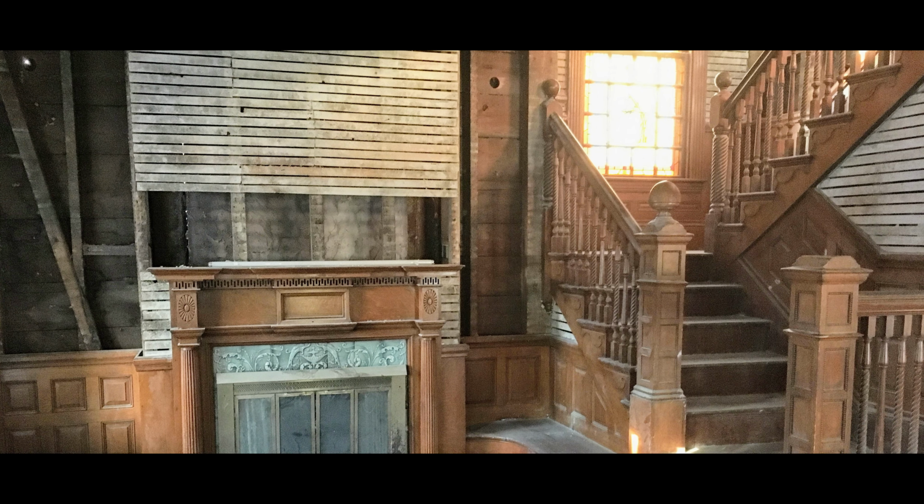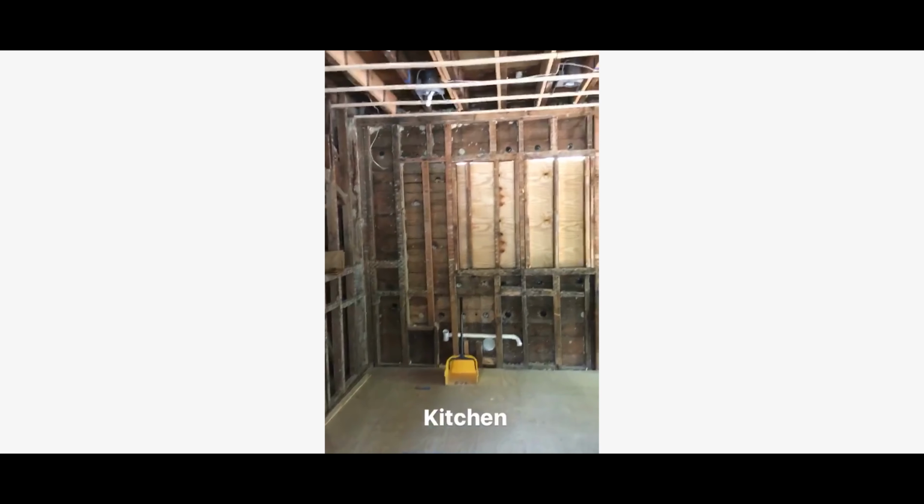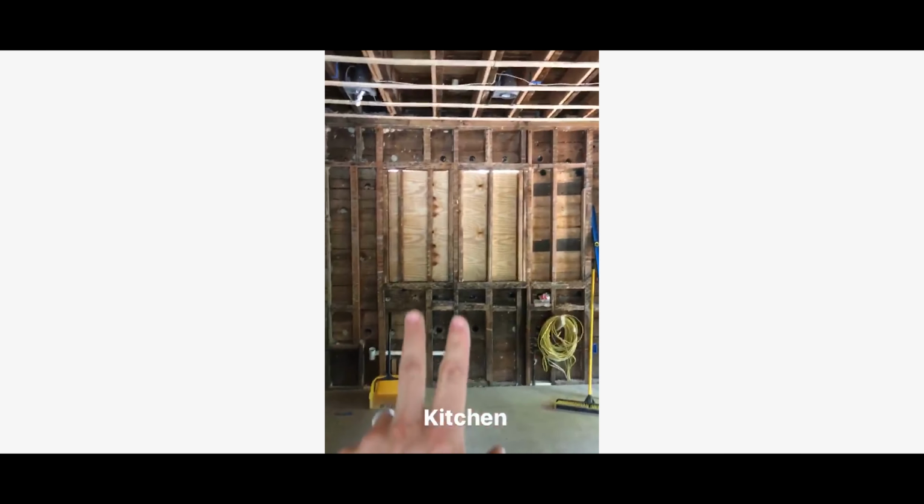When we drove past this house, it obviously looked like it needed a lot of work. No walls, no electrical, no plumbing. Someone else had completely gutted it and then put it up for sale. So we swooped in to make the project our own. Looking at the kitchen through a brand new opening, they closed in these two windows, though it looks like they framed it before they made the thickness of this wall, so it's not centered.